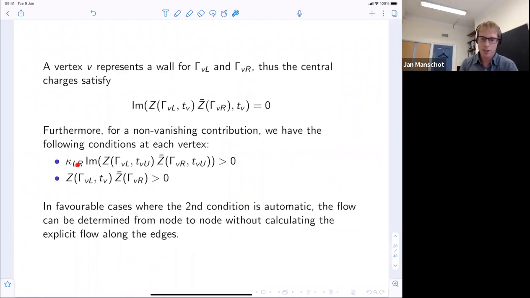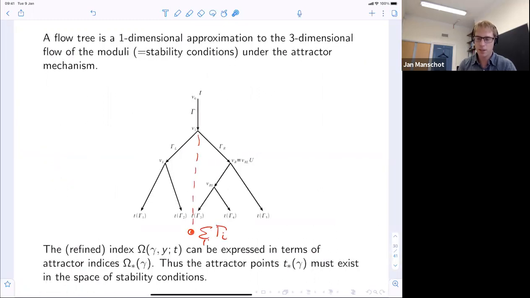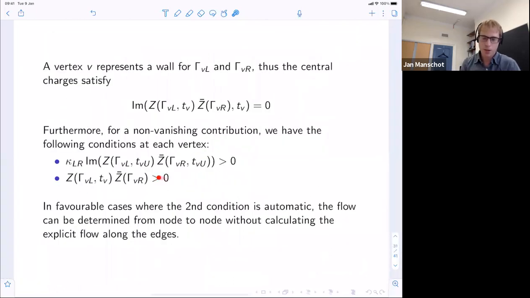We have this first condition, which is basically saying that there is a wall, that you are changing from a stable side to an unstable side, and then there is another condition which says that your central charges must be aligned. If you are at the wall, this would still allow for anti-aligned central charges, but you need both to be BPS particles, not one BPS and one anti-BPS. So you need to satisfy this second identity.